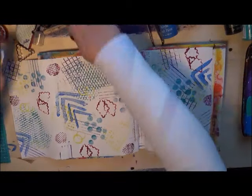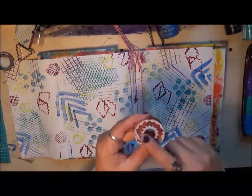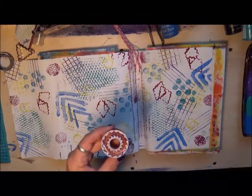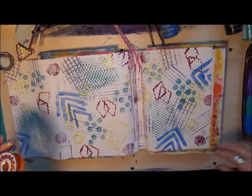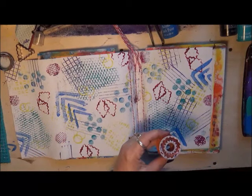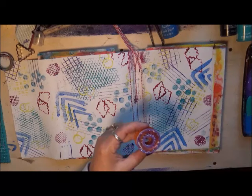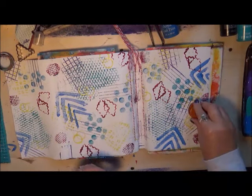Let's see, we have another, where's my, this is the wheel off string for a weed whacker. And what I'm going to do with this, just trying to decide what color I want. I want to do something different. Let's get some more purple in here. I'm going to take the purple. And this is just a really cool pattern. And we're going to put it right here.